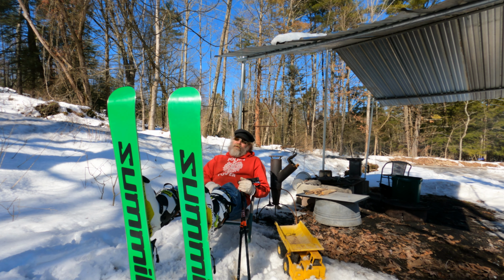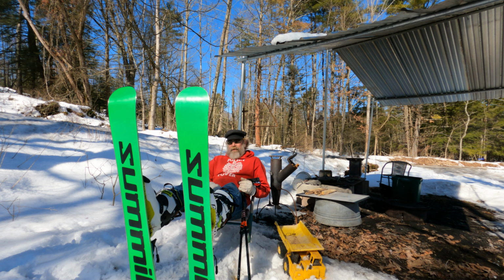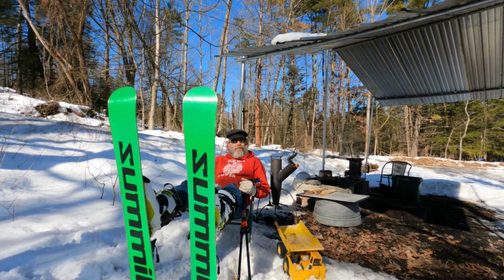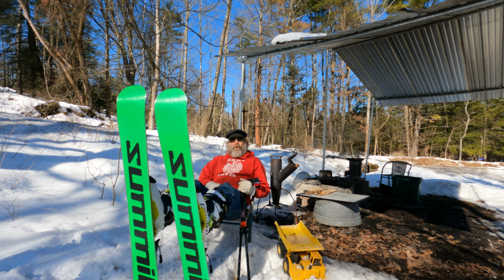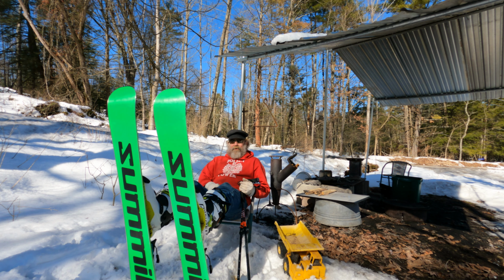But if you put the skins on and you've got some powder and you've got to go uphill, these things are great. I'm sure you could carry a backpack with these, or a pulk sled pulled behind you if you wanted to go do some winter camping or a base camp. And then I went downhill with them, and these things turn far faster.